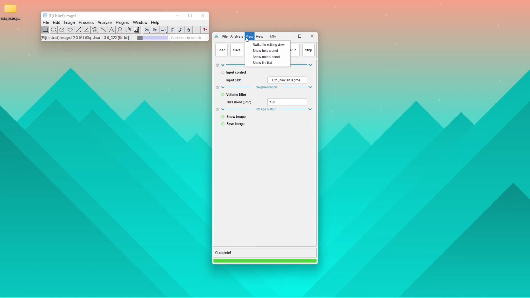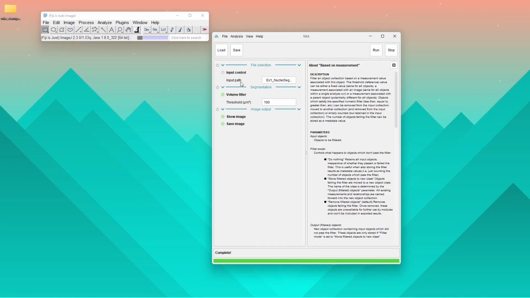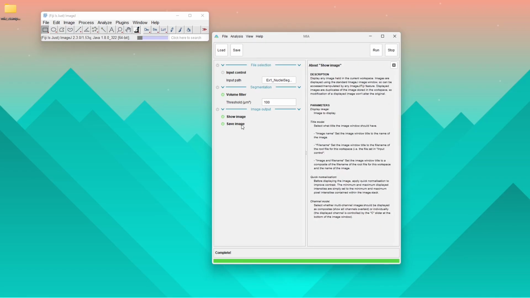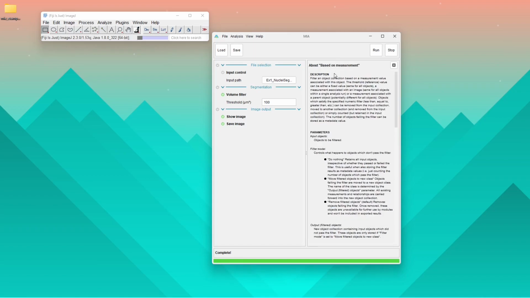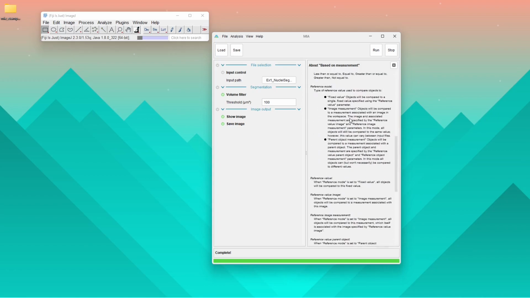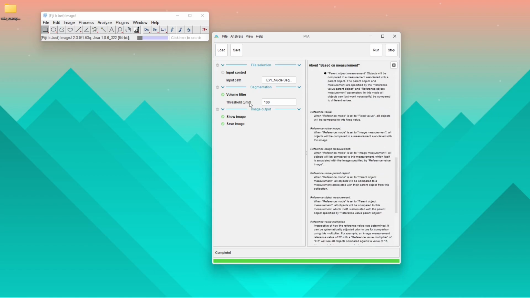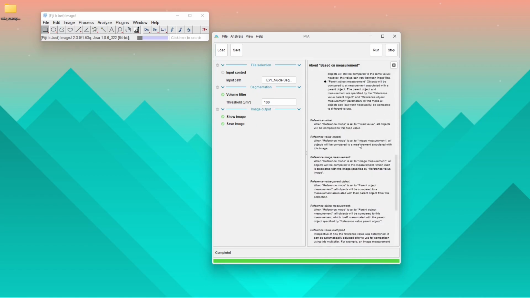There's also a help panel. This shows the information about the actively selected module. So to select a module, just click its name here and it will give you a description of that module as well as the summary of every single parameter available in that module. So not just the parameters selected on the processing view, but everything that's running behind the scenes.